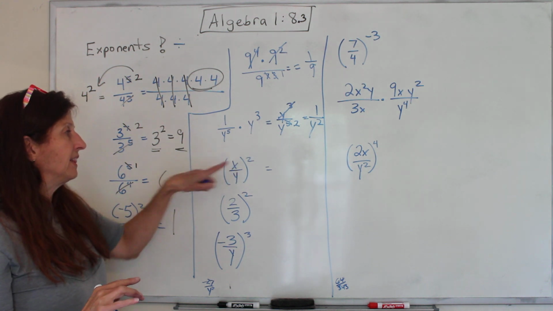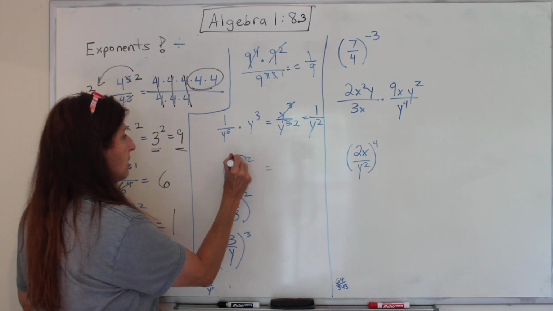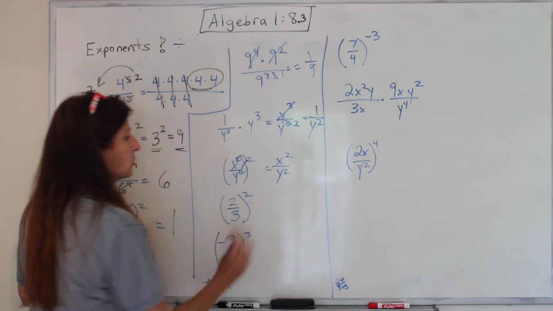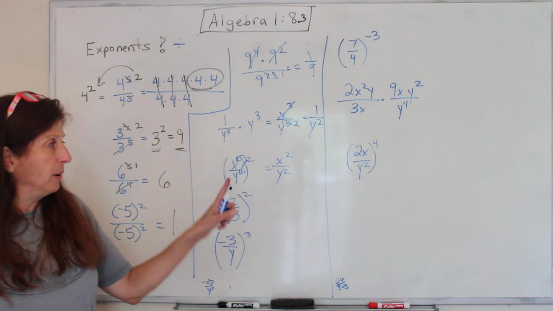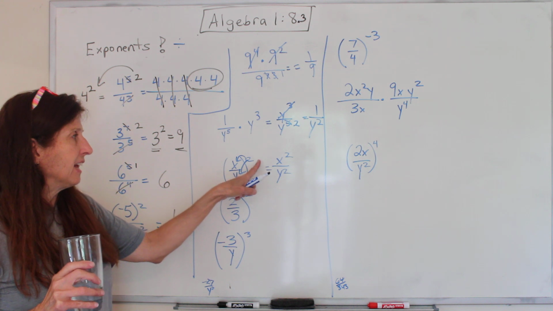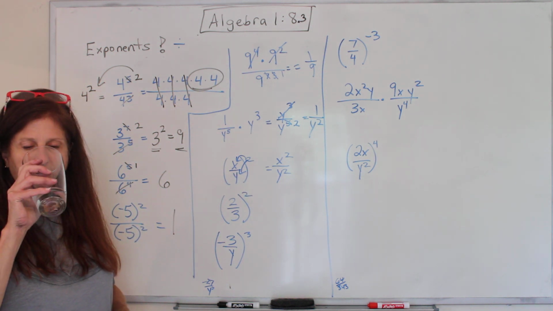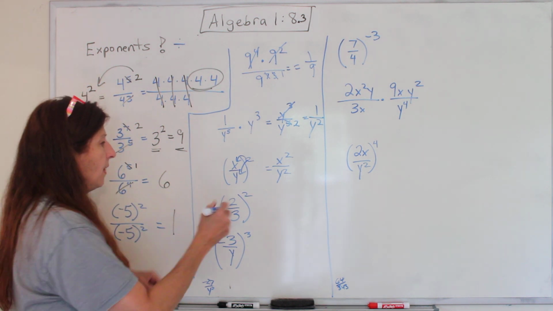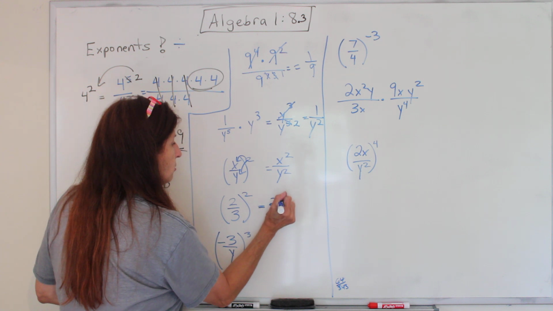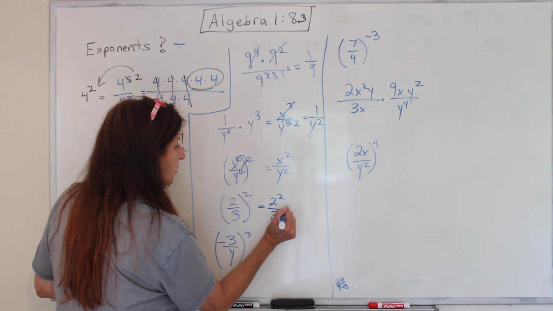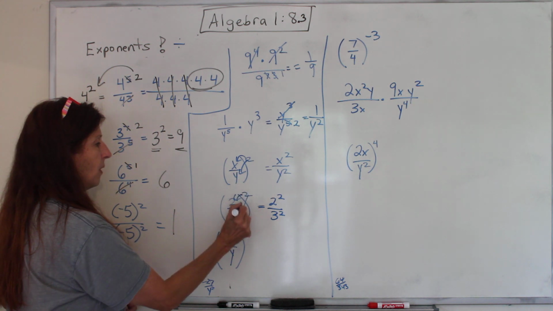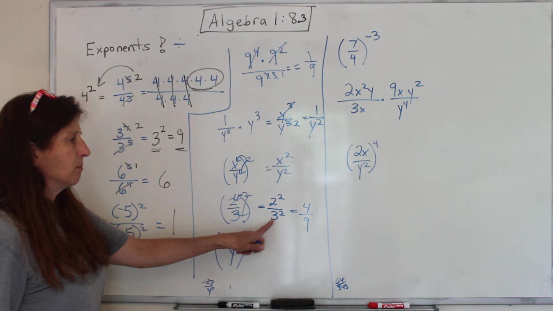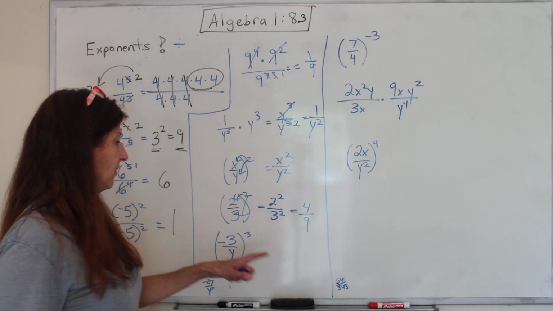Parentheses go for everything inside the parentheses. So it goes for the x and the y. So this is x squared over y squared. Okay, so that's new. Pay close attention to what I did. Anything outside the parentheses goes for everything in the parentheses. It's the distributive property. Okay, so this means 2 squared over 3 squared. The 2 goes for both of them. 2 squared is 4, 3 squared is 9. Your book might have either one of those as the answer in the back. You just have to look and see.